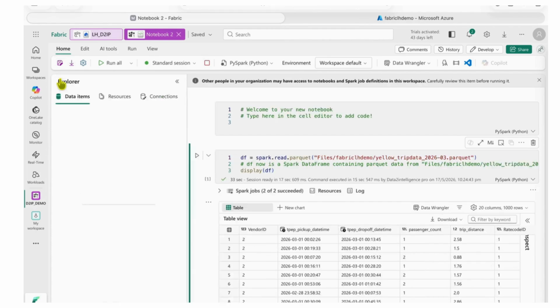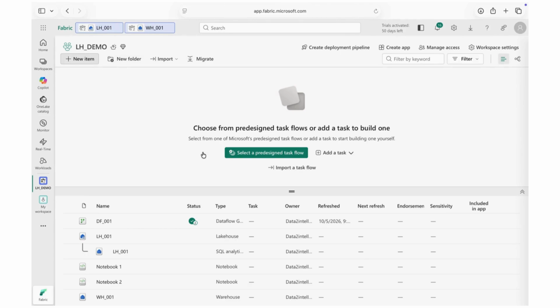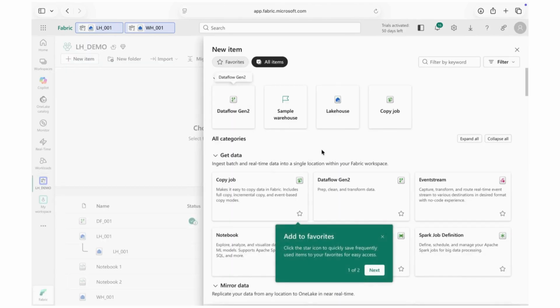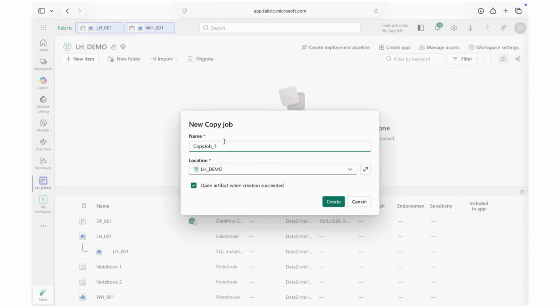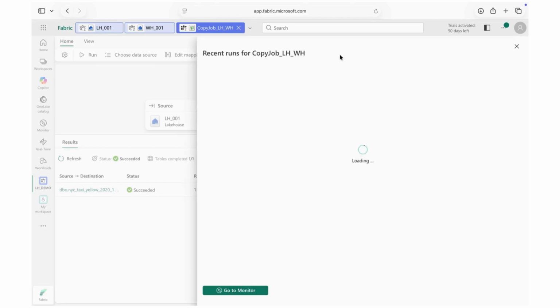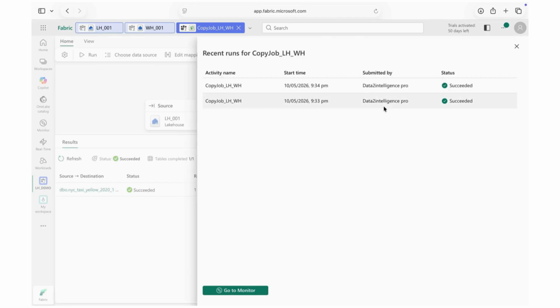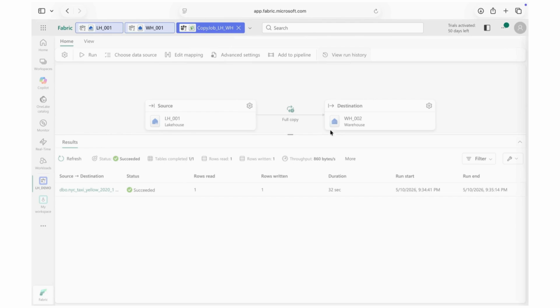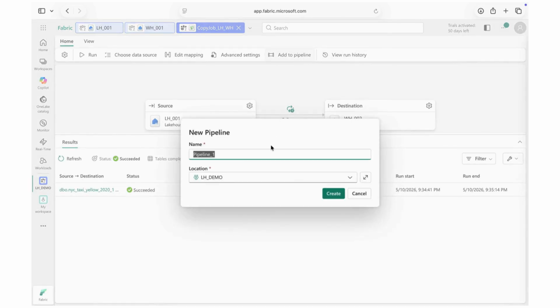In this section, we use the copy data activity to ingest sample data from Lakehouse to warehouse. In the workspace you created in the previous tutorial, select New Item. Select the new copy data activity from the canvas. Activity properties appear in a pane below the canvas, organized across tabs including General, Source, Destination, Mapping, and Settings. You might need to expand the pane upwards by dragging the top edge. On the General tab, enter Data Copy to Lakehouse in the name field. Leave the other fields with their default values.